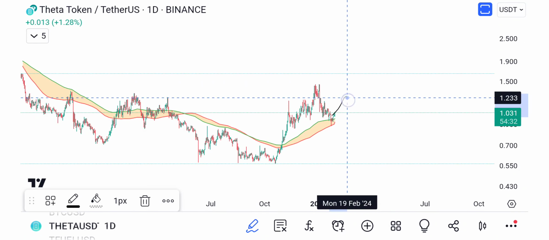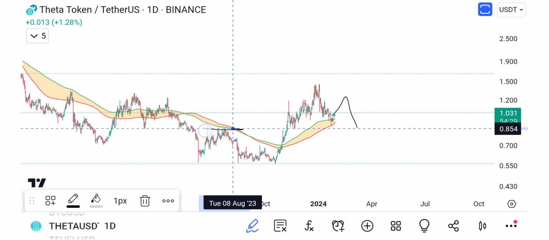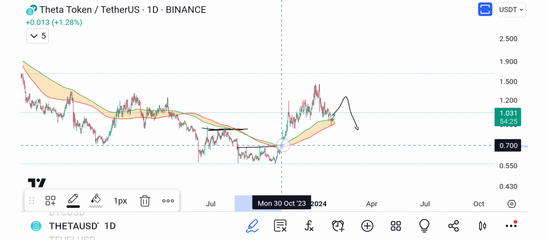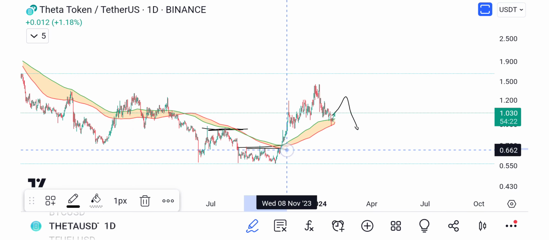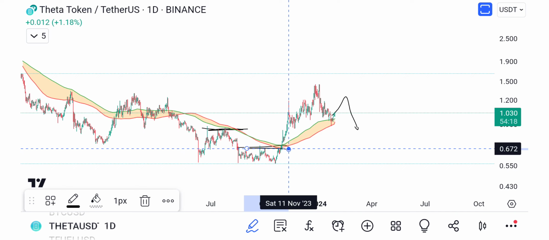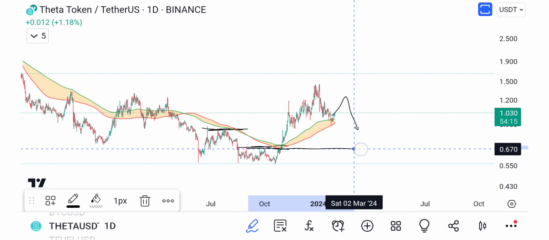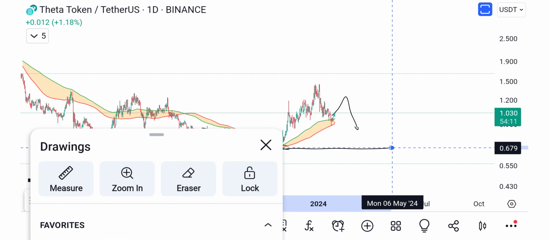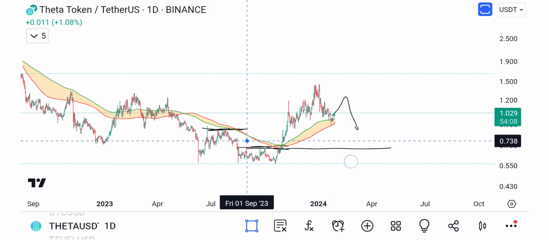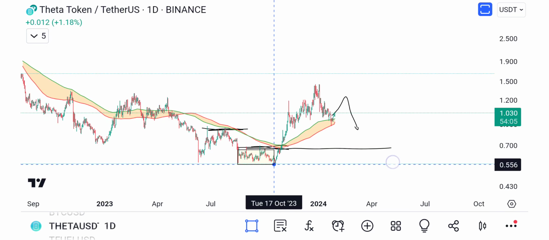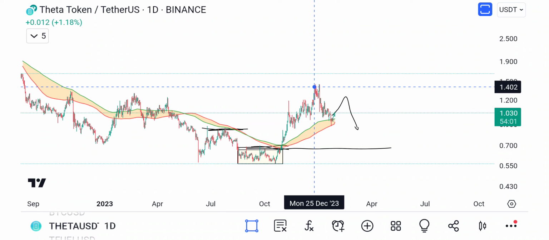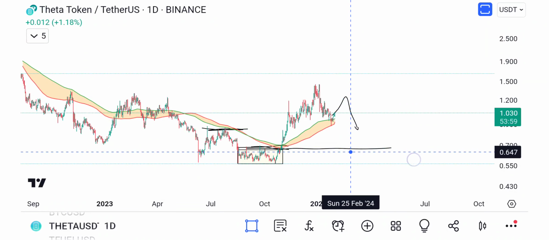Or we come back up, we come all the way back down, we backtest this area down in here. Worst case scenario, we backtest 60, 70 cents. I think that's about, what is that? The upper 60s, let's just say that. That would be our last line of defense though. This little range right here was a miniature Wyckoff accumulation range. We broke out of that range. It is entirely possible to come back down to backtest that range.